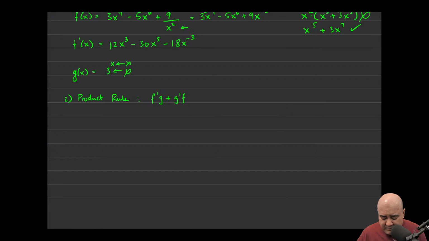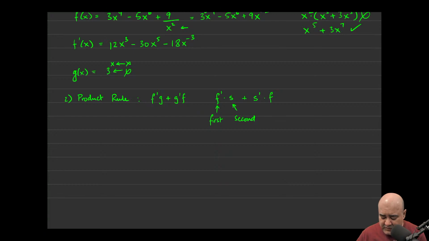But the way I discuss this in my own Calc 1 class is the derivative of the first. So in this case, this is not f of x prime or f prime of x. This f just means first. Times the second. So s is not s of x. It's not another function. It just means the second function that we see. Plus the derivative of the second times the first. So you're basically just swapping the locations of the prime and adding the two things.